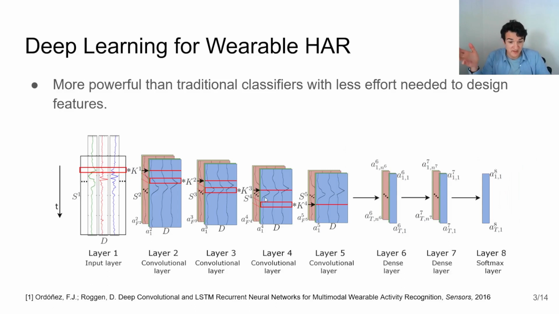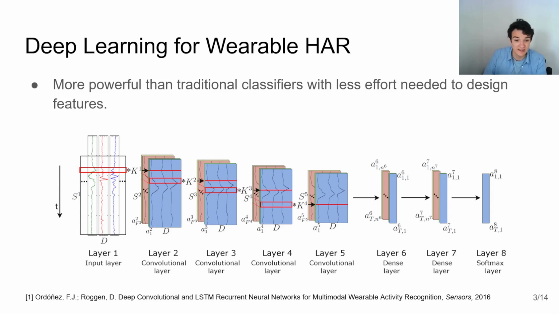One of the most powerful methods that we have for performing classification like this is deep learning, which is increasingly being adopted as a standard approach to sporadic activity recognition. This is one example of a fairly typical DNN architecture for wearable activity recognition, DeepConvLSTM. Segmented sensor data is passed through a convolutional feature extractor with 4 layers, followed by 2 fully connected recurrent layers, and finally a softmax layer, which maps the output of the recurrent layers onto the number of classes in the dataset, where the largest activation of an output unit indicates the predicted class of the input sample.